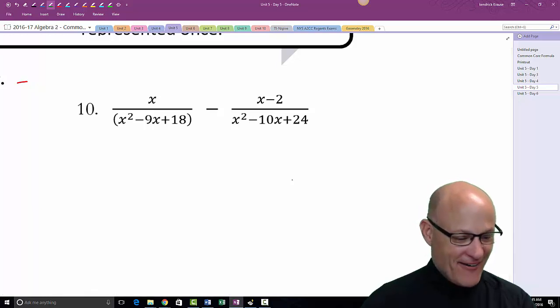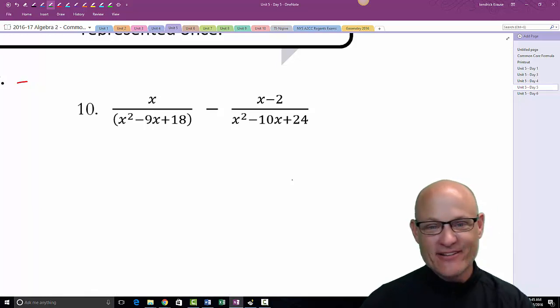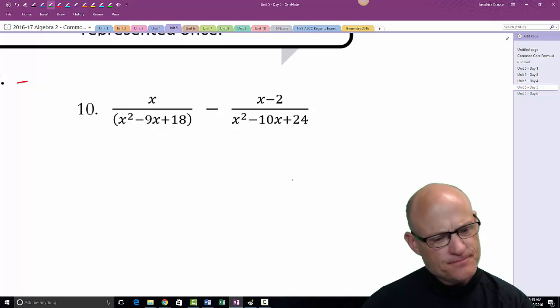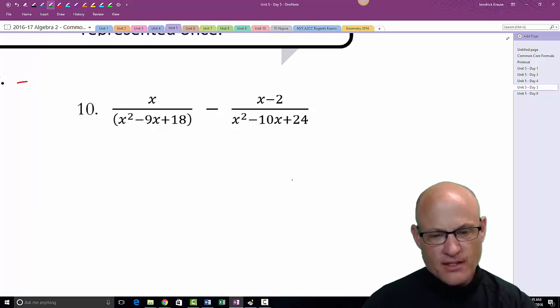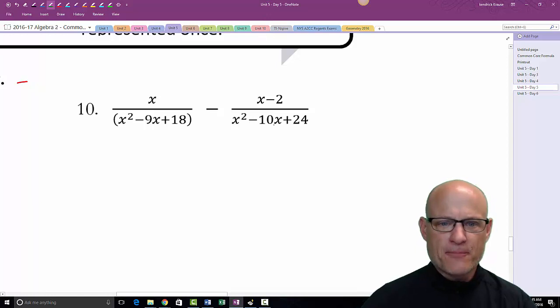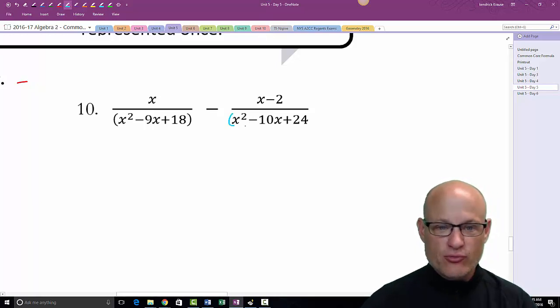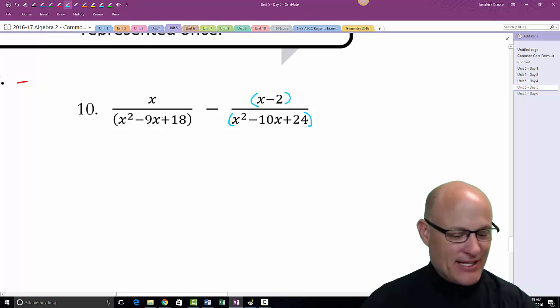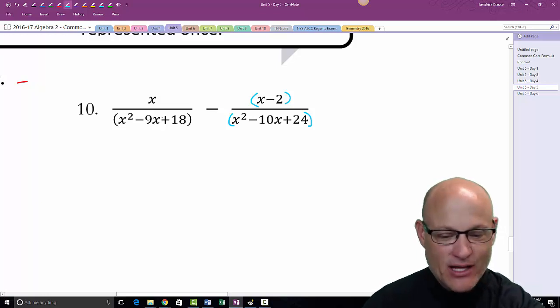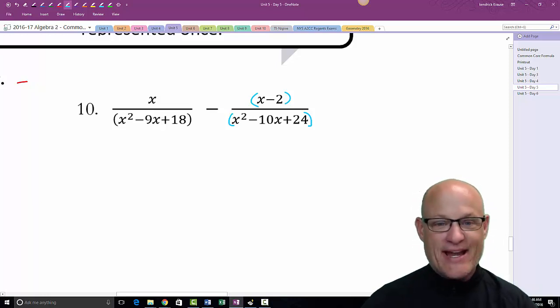Wow. Does this one look really difficult? It's not. Okay, so you've got random stuff in parentheses. So I've got this minus sign. I'm getting rid of this minus sign. Don't like it. Don't want it around. Don't want anything to do with it.